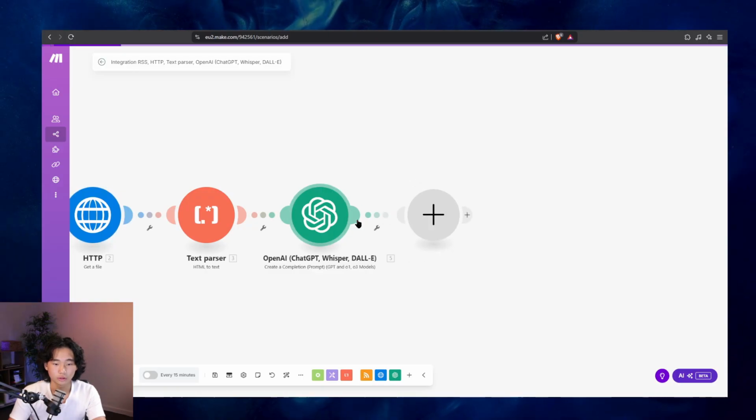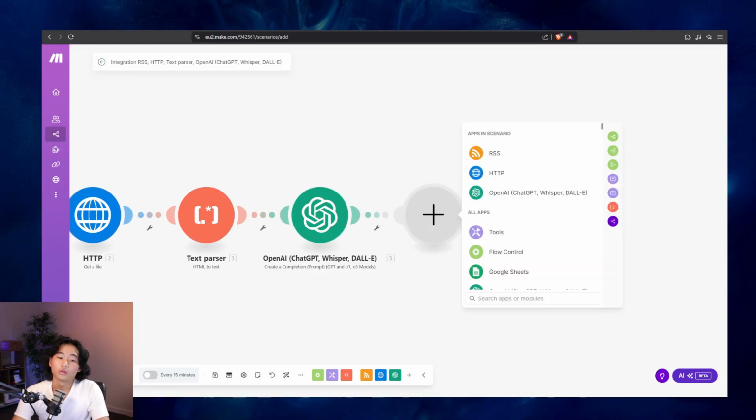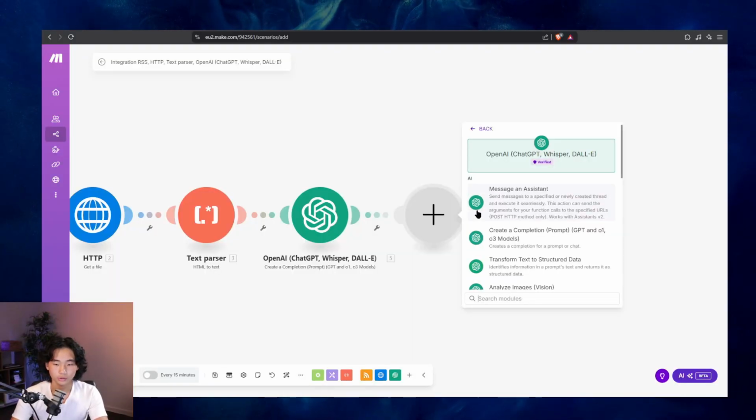Okay, now you're going to use this. So pretty much what we're going to do is we're going to use an assistant playground inside OpenAI. So pretty much what we're going to do is just create an assistant inside OpenAI instead of clumping a prompt inside of the node. So you can consistently use this across as many automations as you like. So it's more consistent pretty much. So you just come back here, open it up, message assistant.